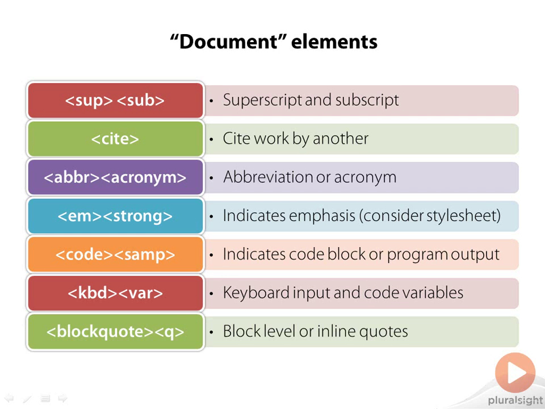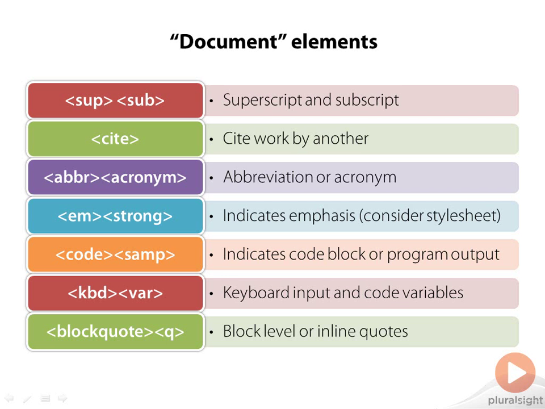Then we have the quotes. So block quote, we saw an example earlier where you'd have a chunk of text and you want to have it rendered out as a quote. Typically that becomes an indented block level element with all the text in it. And the Q element is for inline quotes. So more of an inline element, much like a span. If you're in the middle of a sentence or you just want to call out that somebody is being quoted, put that text inside the Q element.